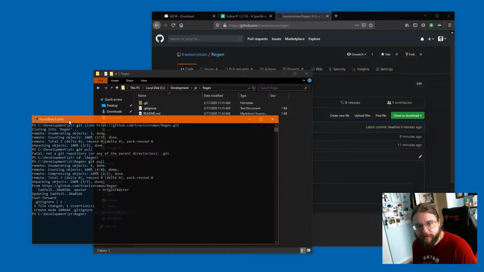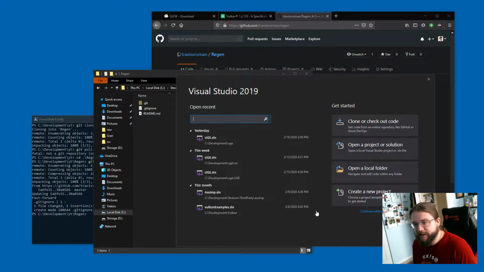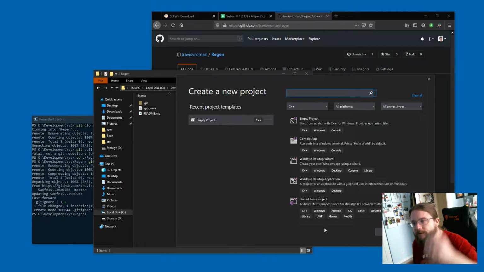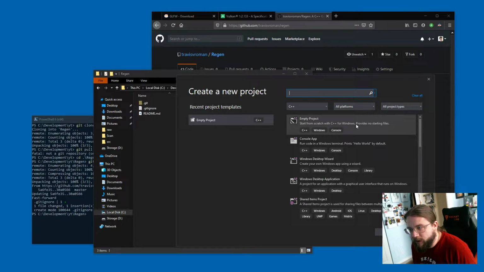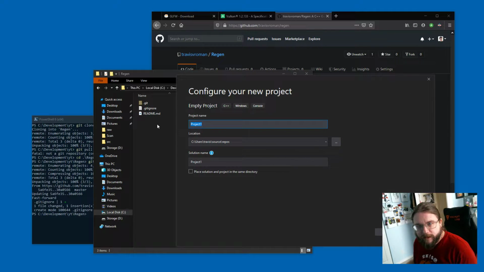So I've gone ahead and cloned this on my local machine, and I'm going to go ahead and get this set up. So I'm actually going to create a new project, and I want an empty project for Windows. And I'm going to create it. Wrong box.